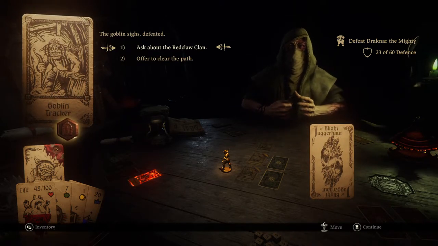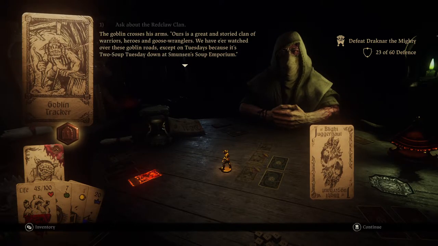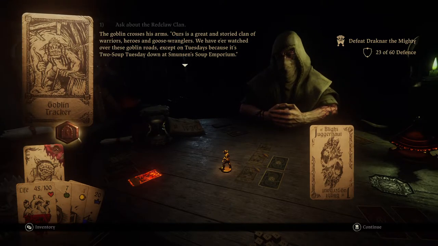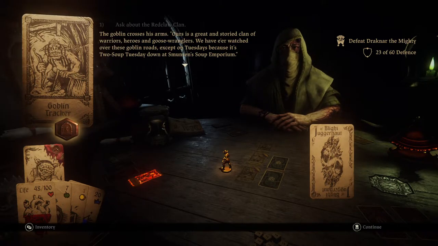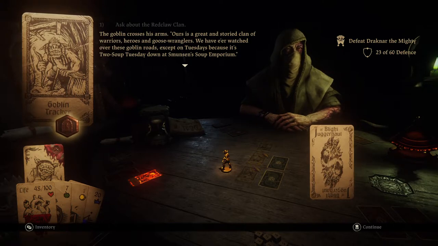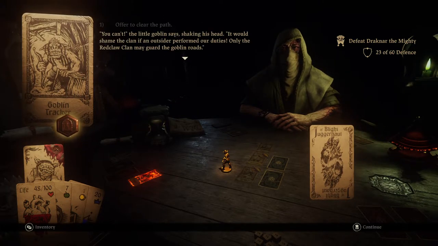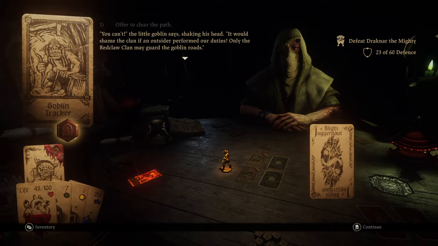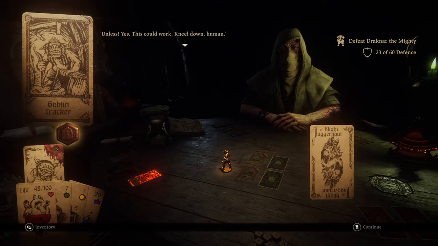Okay. The goblin side's defeated. As about the Red Claw Clan? The goblin crosses arms. Ours is a paid and storied clan of warriors, heroes, and goose wranglers. We had our watch over these goblin roads, except on Tuesdays, because it's too soup Tuesday down at Swissman's Soup Emporium. Okay, I can help you. You can! The goblin says, shaking his head. It would shame the clan if an outsider performed our duties. Only the Red Claw Clan may guard the goblin roads.